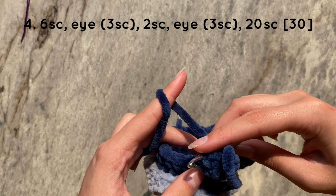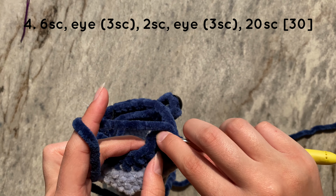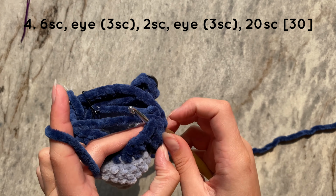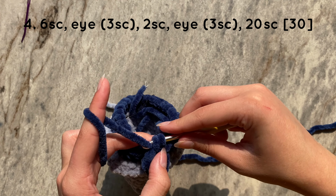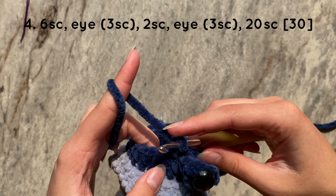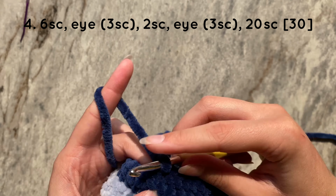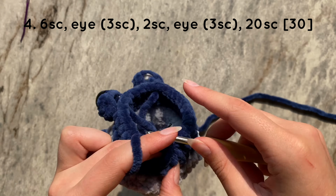and then repeat the process into the next stitch of the eye, insert your hook, and then into the next stitch of the body, complete another single crochet. And then for the last time, you're going to insert your crochet hook for the third time into the eye in the next stitch, and then in the next stitch of the body, and then complete a single crochet. And then to finish the row, you are going to do 20 single crochets for a total of 30 stitches. You may need to do more or less than this, and adjust to what works with your crab best.